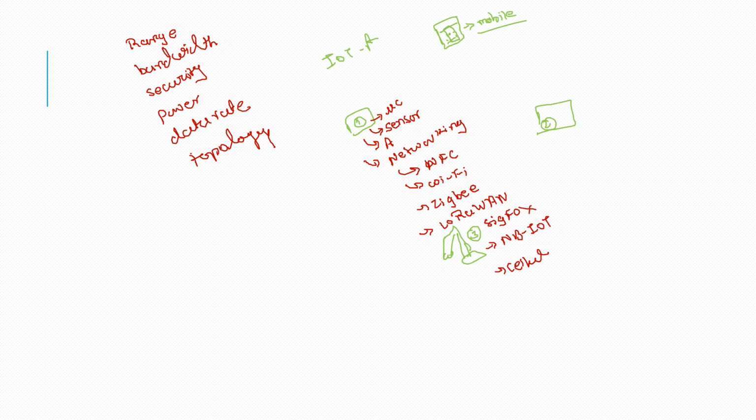The network topology part is also very important: star and circle are different network topologies, and there is one-to-one node. Zigbee and LoRaWAN are gateway based, Wi-Fi is gateway based, but Bluetooth and NFC are node to node, one-to-one. So the range, bandwidth, security features, power consumption, data rates, topology, and some more features are very important. Based on that we can choose a wireless networking technology for our application.